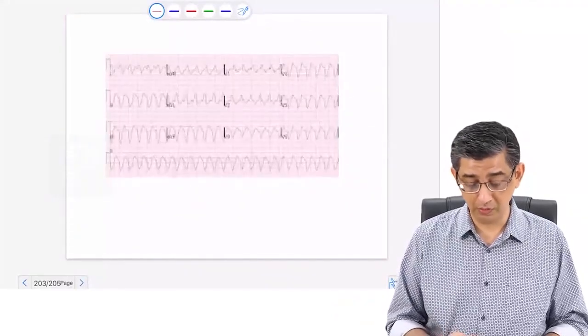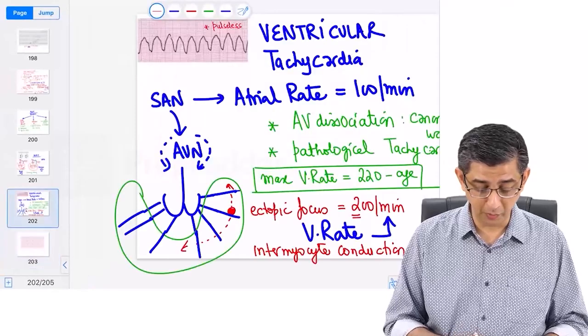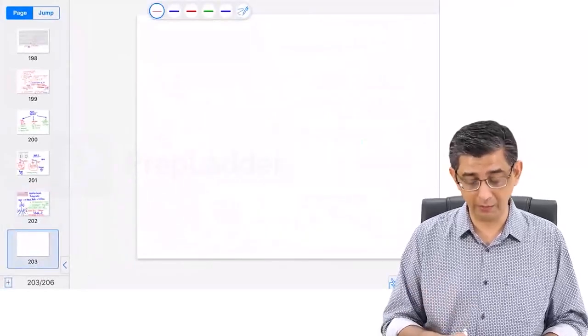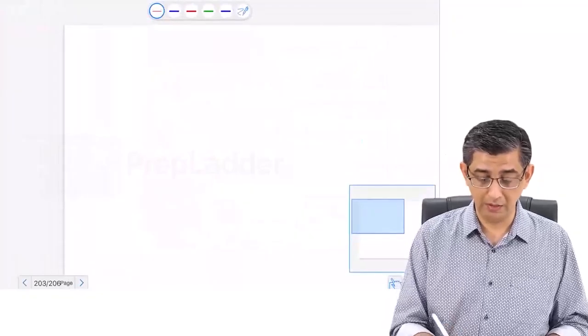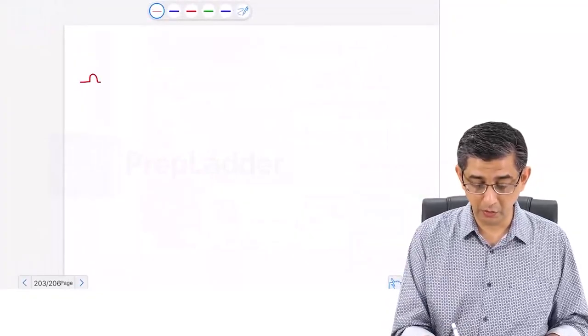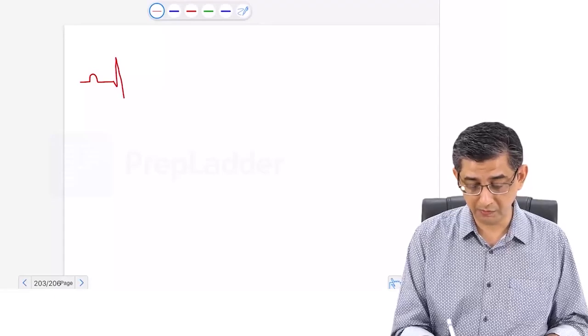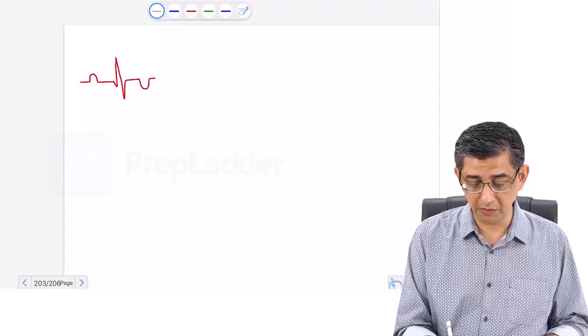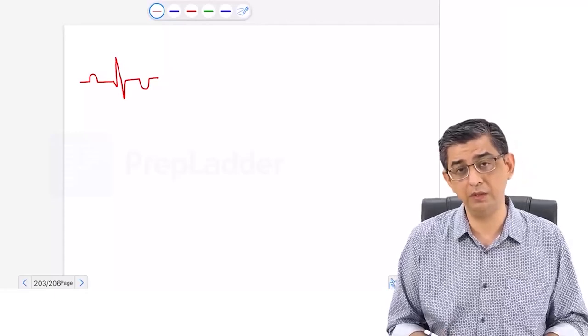The first and foremost, I can hand draw a rhythm here before you, before I actually comment on the real-time ECG of the person. Let us assume that the person had a non-ST elevation variety of MI. So I've just highlighted in this case a T-wave inversion. The treatment of the person was done.